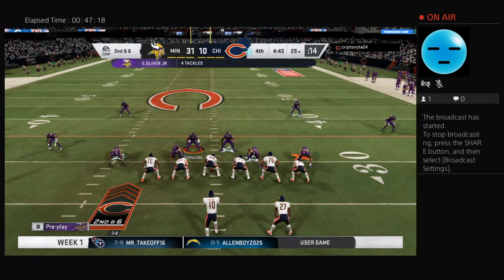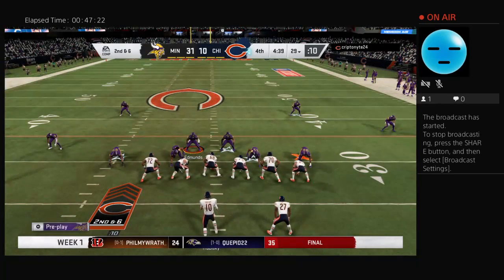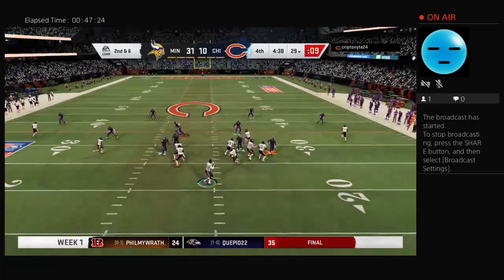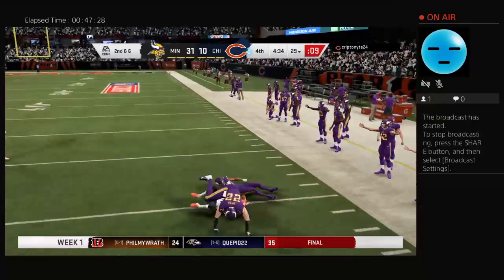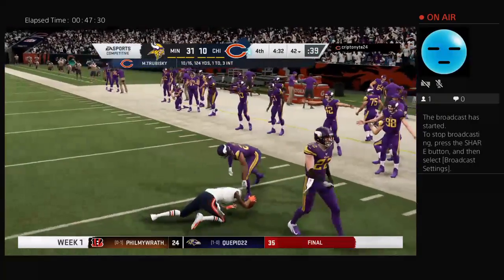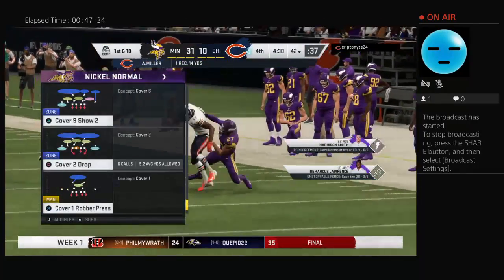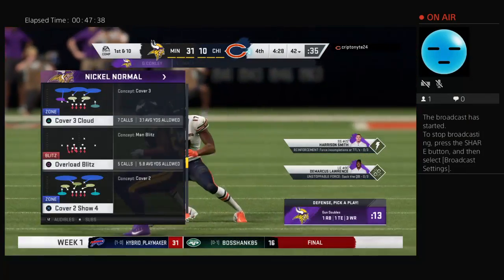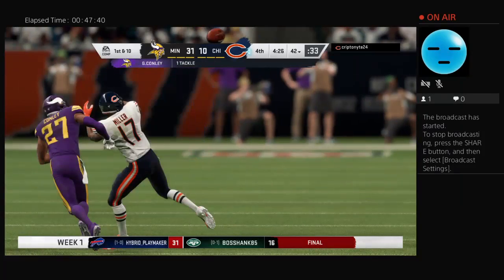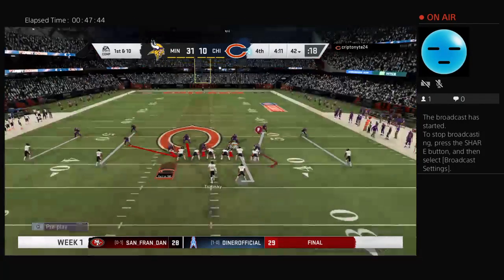Watch the twist. Here's Trubisky. That's complete to the Memphis man, Anthony Miller. And they get him down, but not before he takes it across the 40-yard line. Give him 14 on that one and a first down. So signs of life in what's been a dormant offense in this second half.